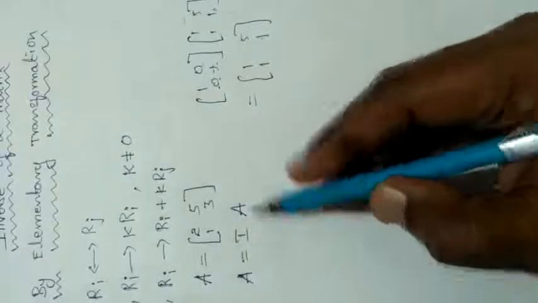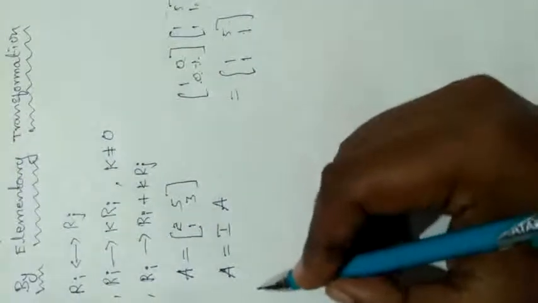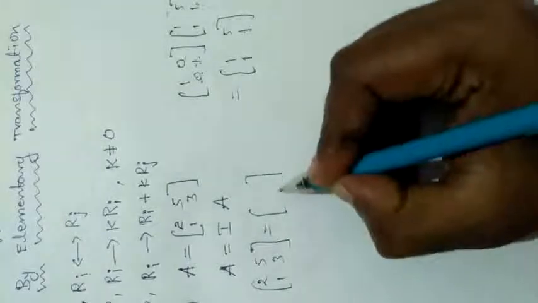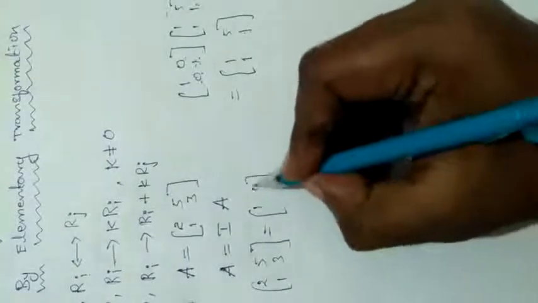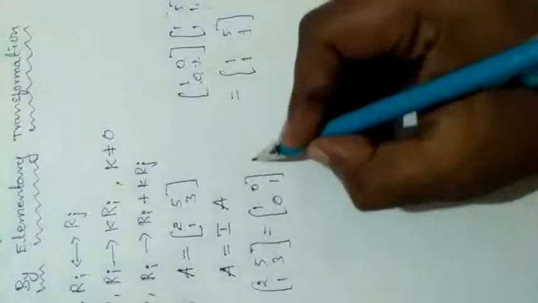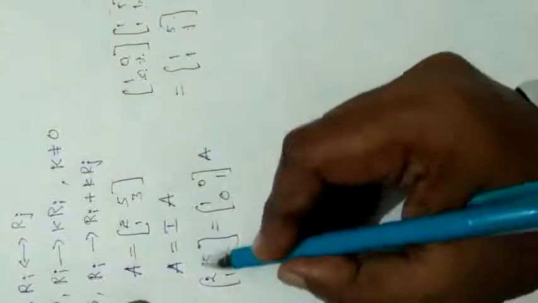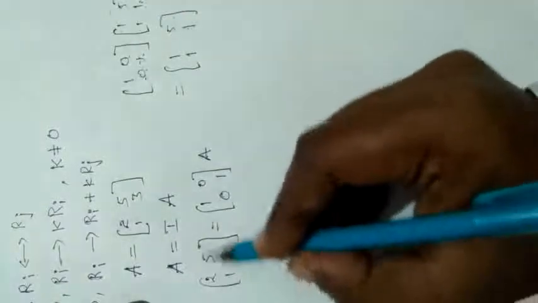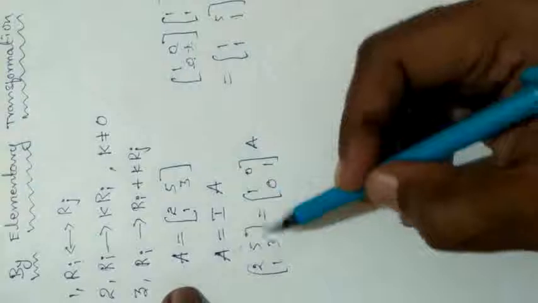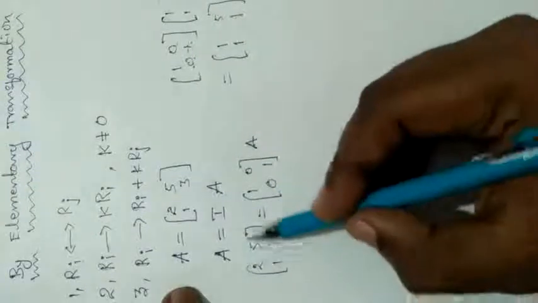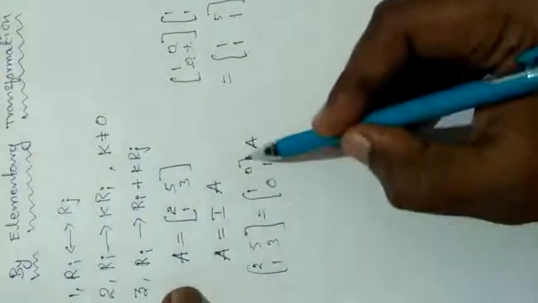Fine. Then now what you have to do is put the matrix A here. A is 2 5 1 3 and I is the identity matrix of order 2, so 1 0 0 1, and A is as it is, you put. Okay, now what you do: this matrix you have to make into the identity matrix by using these three elementary transformations, and whatever transformation you are using over here, the same has to be applied over here also.